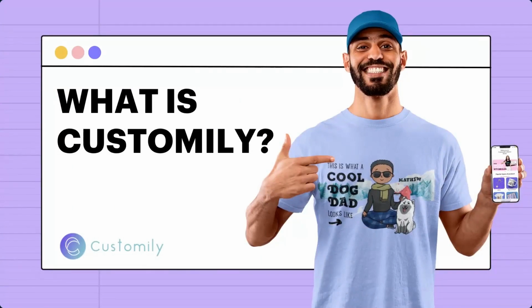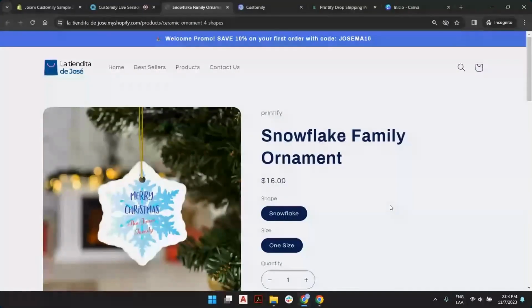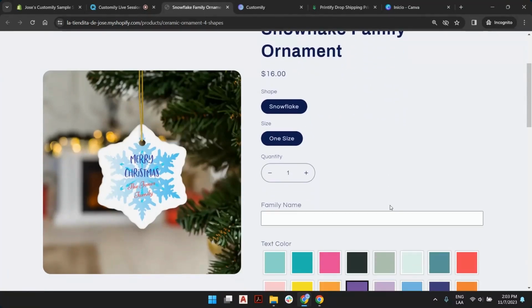If you're joining us for the first time, you'll probably wonder, what is Customily? Well, Customily is an app that installs in your e-commerce store and provides your shoppers with live previews of personalizable products. With Customily, your shoppers will be able to interact with options by typing texts, selecting fonts, colors, images, and even locations, as well as uploading their own pictures. Each interaction will show them live how the presentation will look on the finished product, enhancing the shopping experience and increasing your conversion rate.